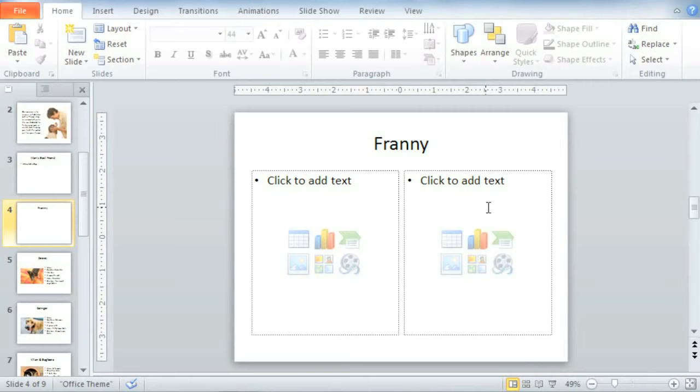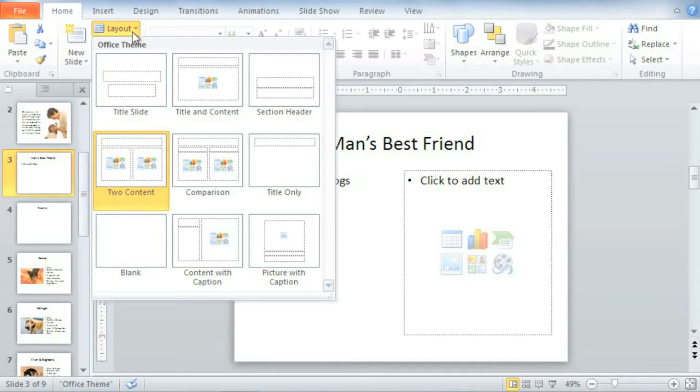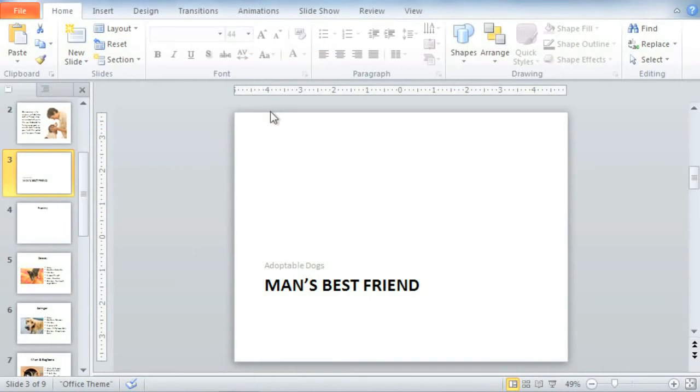You can choose the layout when you first insert a slide or change it later depending on the type of information you decide to include. That's what I'd like to do with this slide, which is supposed to be more of a section header. To open a menu of all the different slide layouts, all we have to do is click the Layout command in the Slides group. Here we can see that this slide is using the 2 content layout, but based on the thumbnail for Section Header, I think this one would be a better fit. Just click to change and this is perfect.